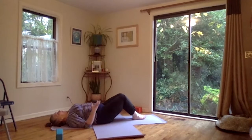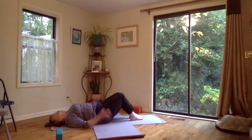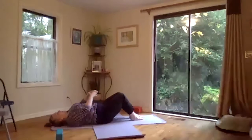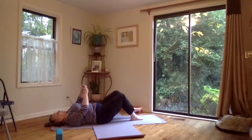Now we're going to do revolved belly twist, Jatara Parivartanasana. This is the one where we draw the knees up and in. We keep the sacrum on the floor, stabilized our center of balance in our pelvis. Could draw the legs in one at a time or simultaneously doing it on an out breath.